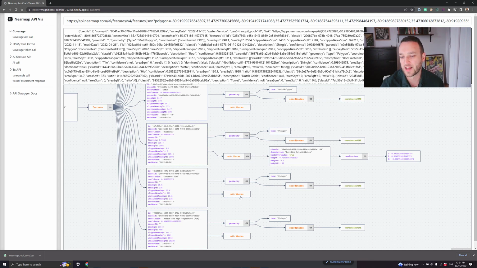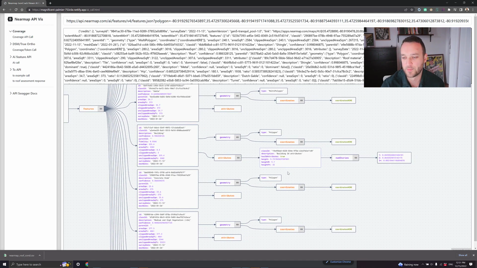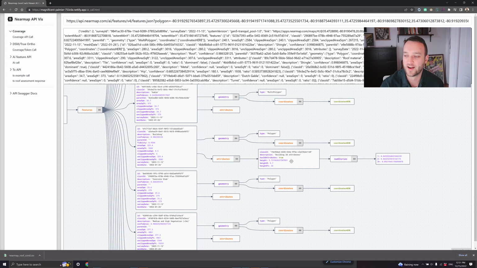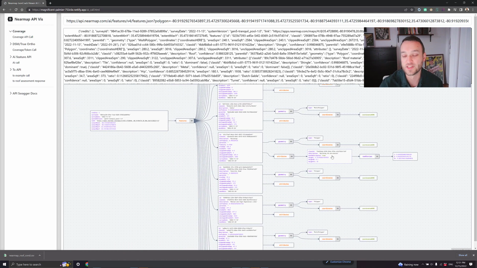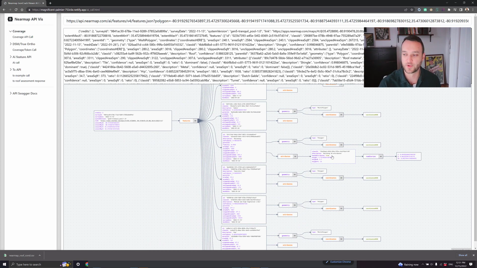you'll notice there's some different attribution information that isn't present for other features. For this one, there is a building 3D attribute, as well as JSON structure basically saying yes, there is 3D attribution available: some height measurements in feet and meters, as well as a number of stories tag, which is the confidence of how many stories this building might have. The reason that's important is if a client has a use case where they need that information, being able to visually show them, yeah, you're going to want to hit the building footprint and then unpack from there is really helpful and straightforward, and it's going to help reduce the number of questions that come back to support and sales engineering.